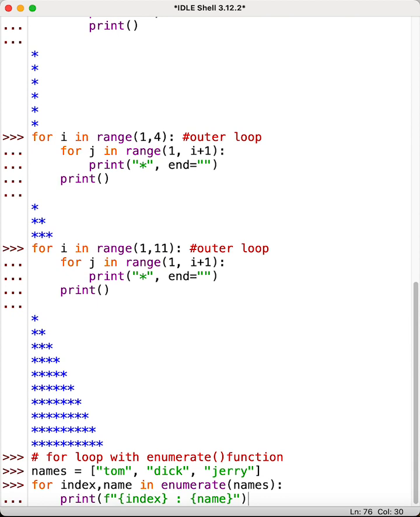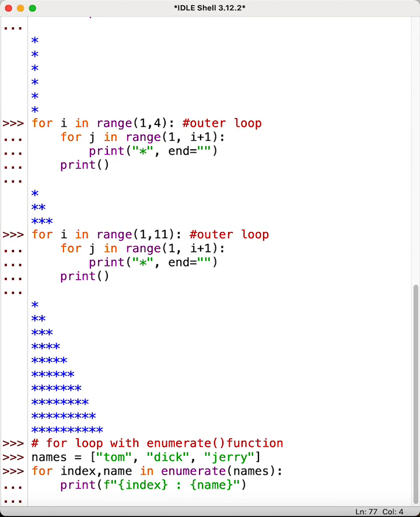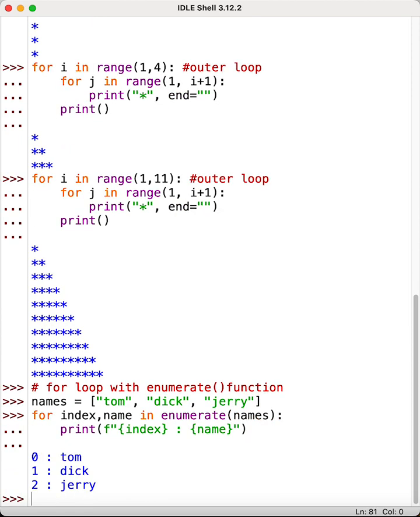So suppose we print it. You can see here the output is embedded: index and name are combined together. So at zero location, Tom is there, at one location, Dick is there, and at two location, Harry is there. And I already told you that Python starts from zero base, zero indexing. R programming starts with one base, one position. This is the difference between Python and R programming.